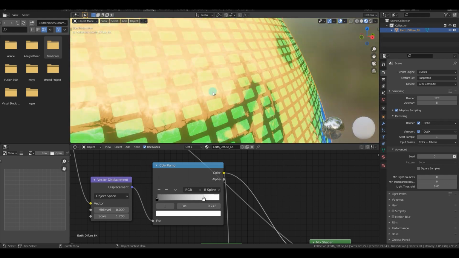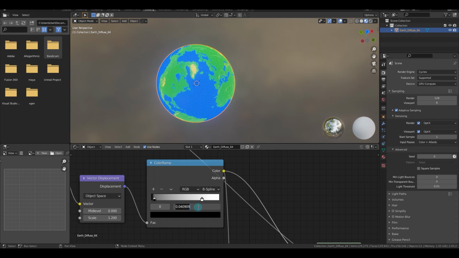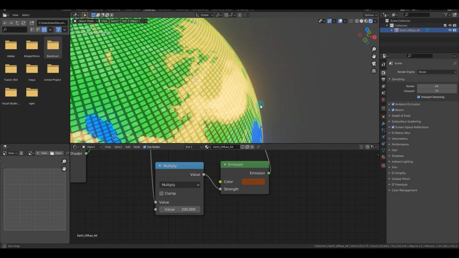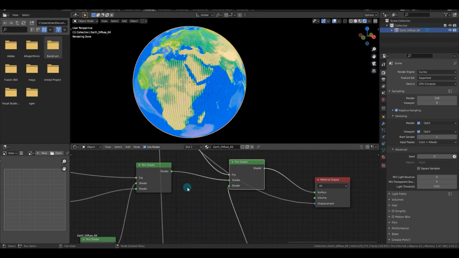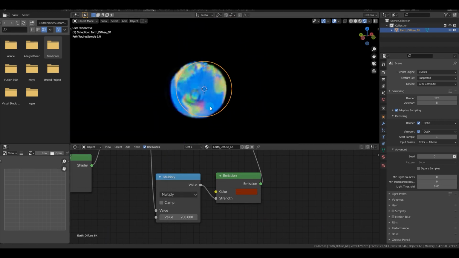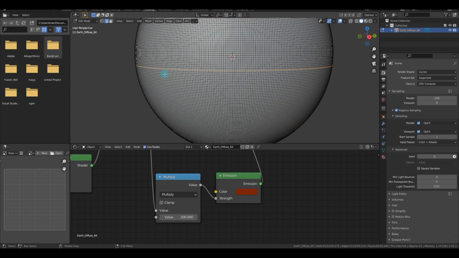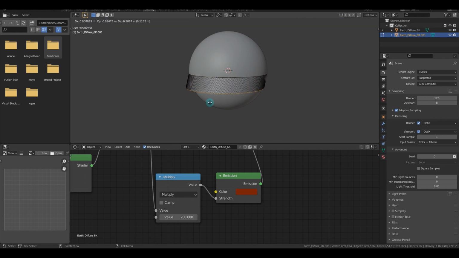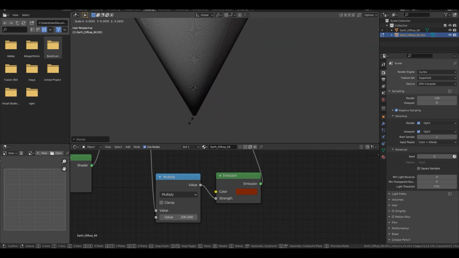Finally, our Earth hologram is finished, but now I will add the hologram slide. So just choose a loop from a circle and duplicate it and parent it. Then extrude it down and add some loops and scale them to cover the earth.